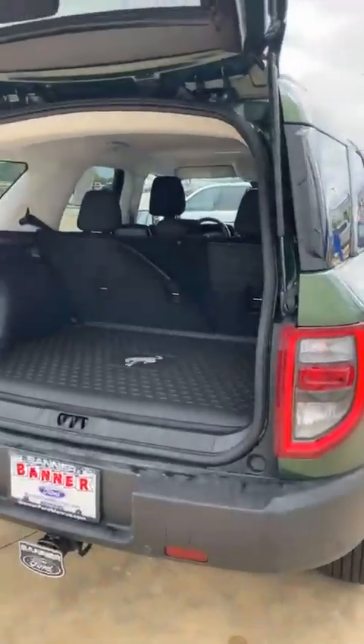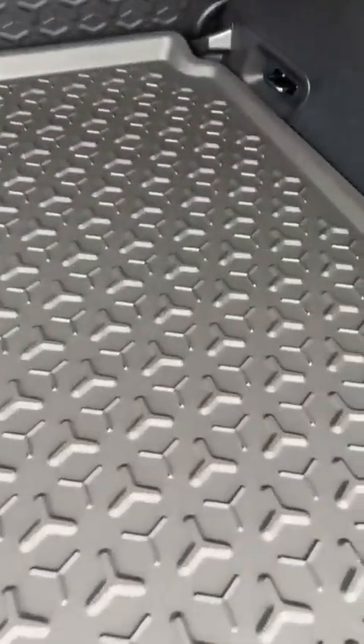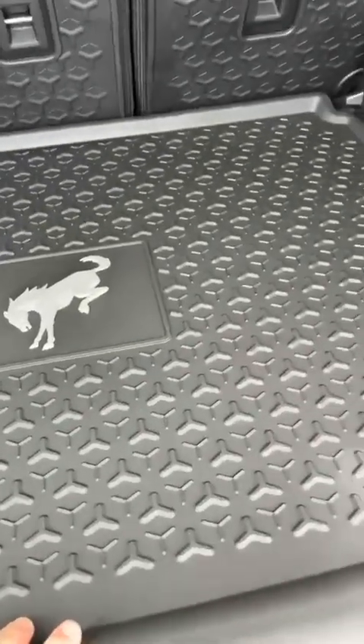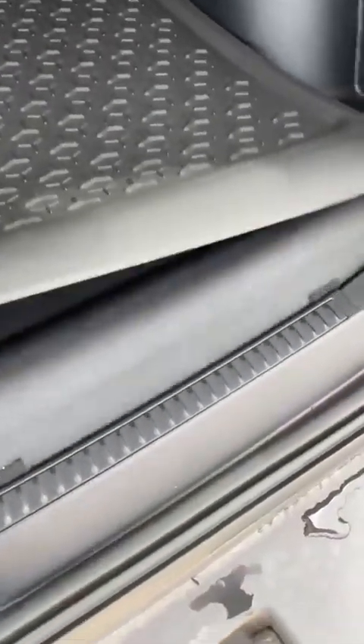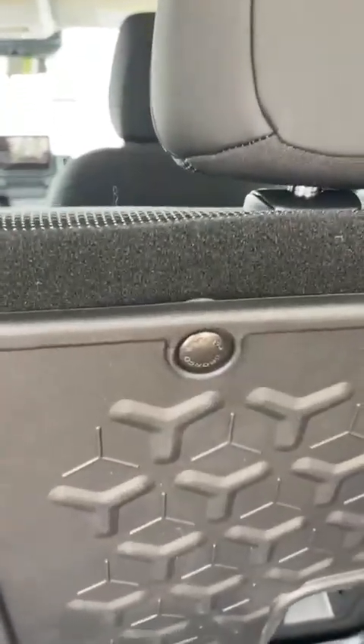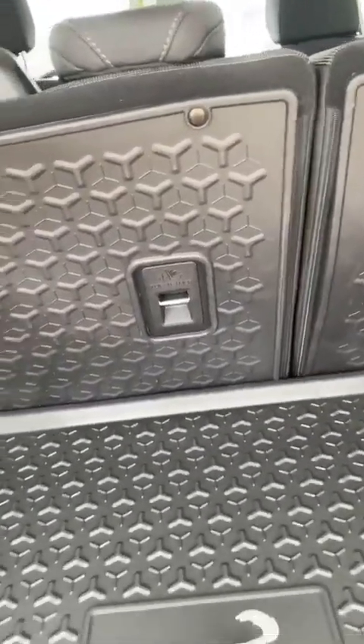Let's open up the lift gate and look at the cargo area. This one is very nice. You have the heavy rubber floor mats all the way through. This one actually comes out — it comes with the extra trays so you have storage and you also have storage underneath. Easy to get to the tire and everything. You also have on the back of the seats the same rubber mats. They snap in — these little snaps come right off. You can snap it off and spray it with a water hose, clean it, or leave them off.